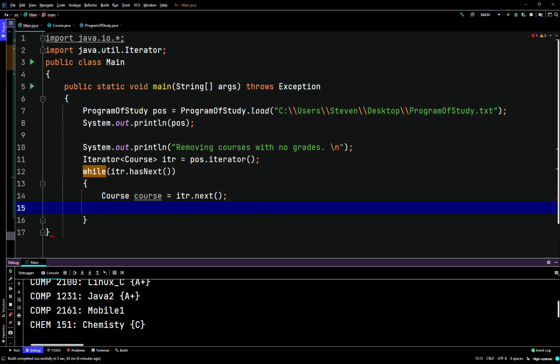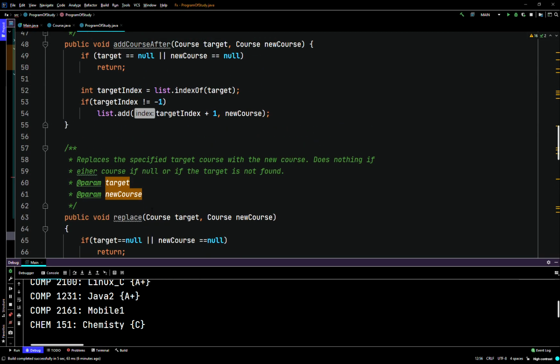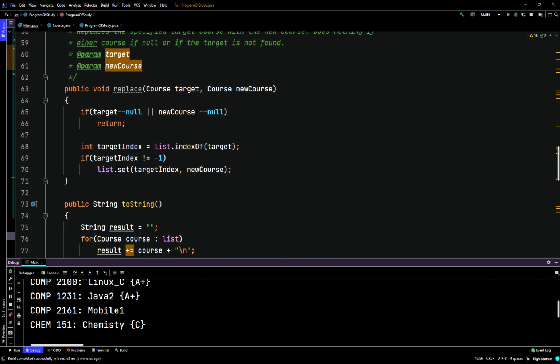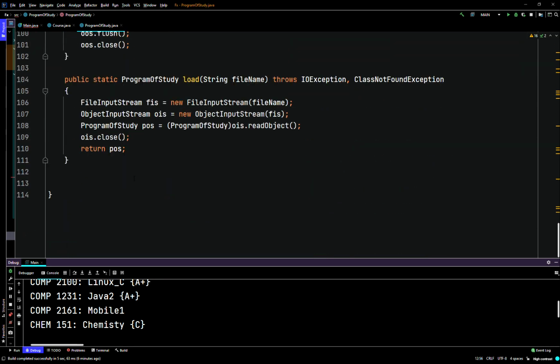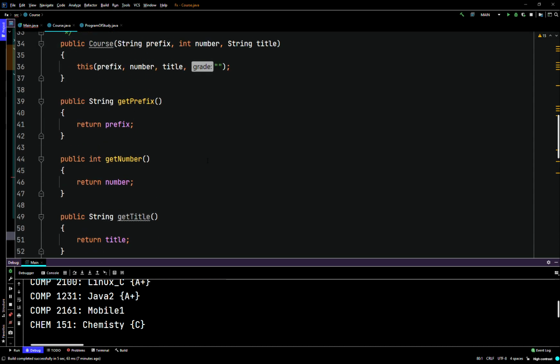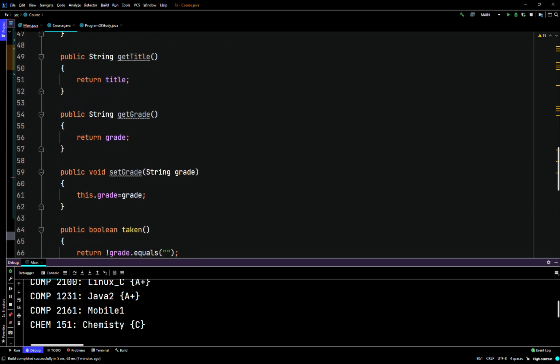Then here we're just checking if we've already taken the course, or if we haven't taken the course. So if course is not taken, so we have a taken method, I guess. Replace, find, add. Do we? Do we not have a taken method? Course, maybe Course. Prefix, get title, grade.